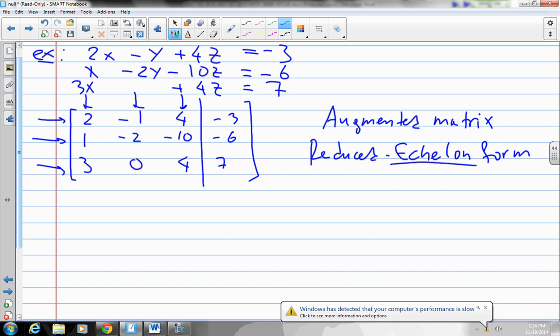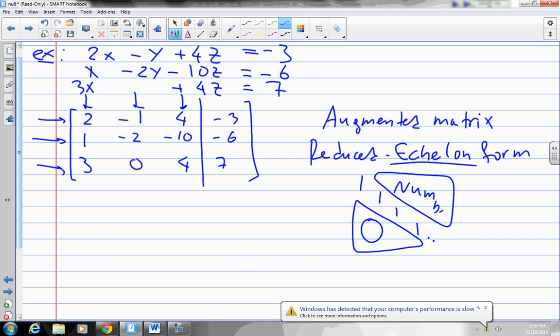What that means, you have ones in the diagonal, so the diagonal of a matrix is just 1, 1, 1, 1, 1. And then everything, let's say, below the diagonal, just a bunch of zeros. Now above, numbers. So I just want to have ones in the diagonal, everything 0 below, and then a bunch of numbers above. Because basically you will get the variable z for free.